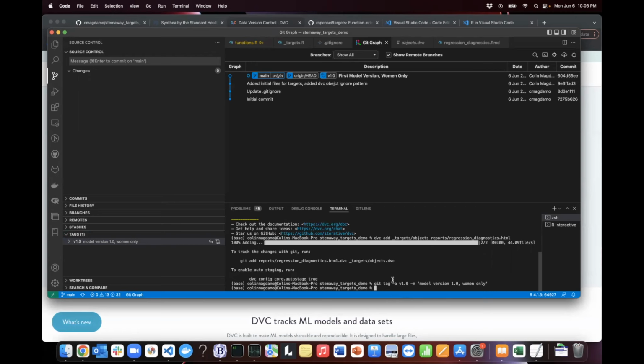So again, we've created a Git tag, we've put it on our most recent commit, and this helps us freeze this moment in time and cross-reference it. It allows us to, years down the line, understand at this commit, it was our first model version, and the defining characteristic of that model was that we only selected women for fitting the linear regression. Again, this is my personal preference to use this as the descriptor, but you can be as descriptive as you like with Git tag messages. You could have many lines or hundreds of characters to describe any given tag or model and pipeline version number. It's up to you, and it's up to the efficiency and working patterns of your team to arrive at a decision when you use a scheme like this.